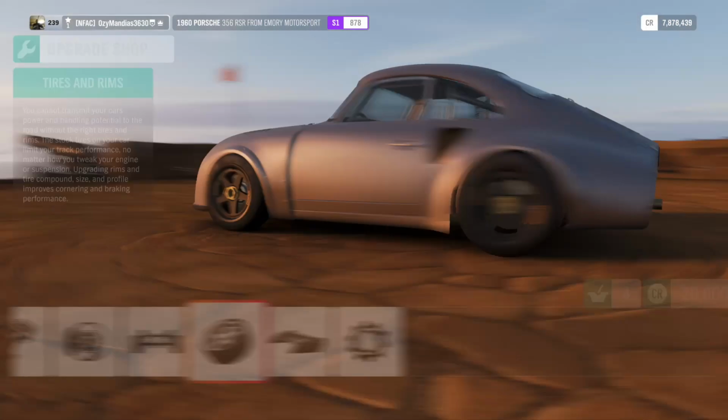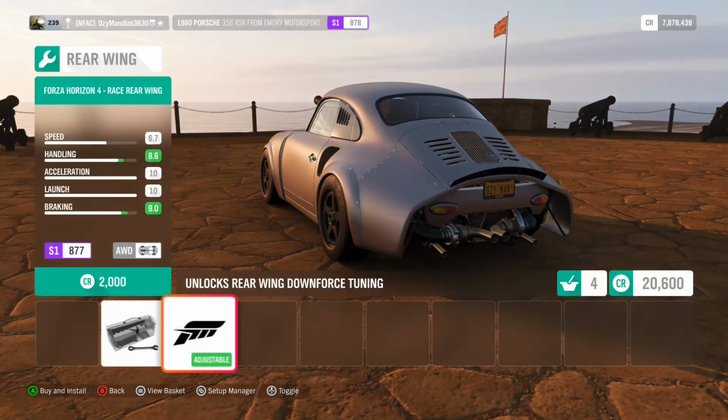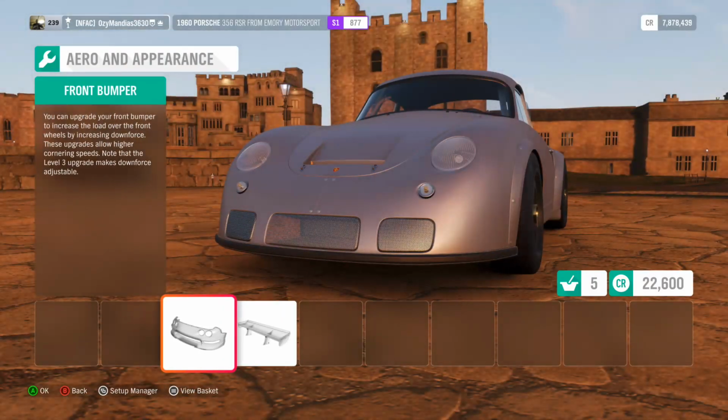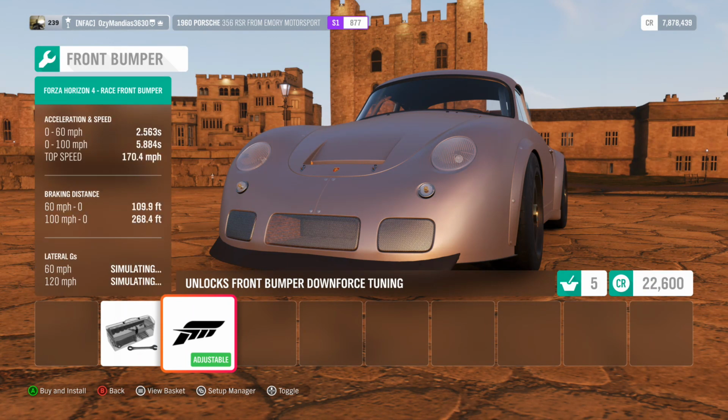And if you watch my videos, you know why I tune the way I tune. I care more about the lateral G's than I do about most other things. Look at that. That's fucking perfect. It's such bullshit that that little piece of fin puts that much downforce on there to make that much better, but man, we're going to accept it. We go from 118 to 121, 126 to 136 lateral G's, and what that is, forces working sideways against you at that speed, which is a great tool. Take it, and that's even more. Let's see, 122, 142. If you're going fast, you're going to want to be able to do it for sure. So I'm going to go ahead and use it.